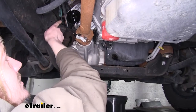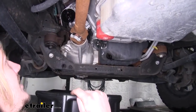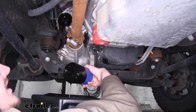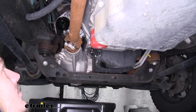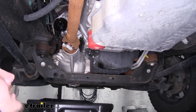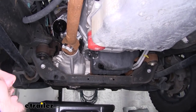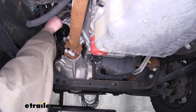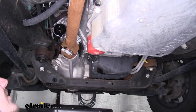Now we've got our filter off and you can see where our filter goes, but if you look around the outside, you'll see a black ring. In most cases, when you take your oil filter off, the rubber gasket will stay with the filter. But if it does not and stays on your engine side, you want to make sure you remove that gasket. If you put your new filter on and double up the gaskets by leaving the old one there, it will leak guaranteed, and it will make a big mess, and it could potentially cause engine damage if you run your engine too long without oil in it. So we're going to take that gasket off, and we're just going to toss that down in our drain pan.